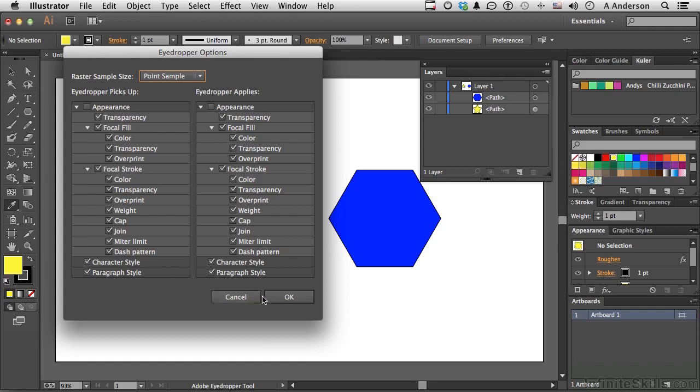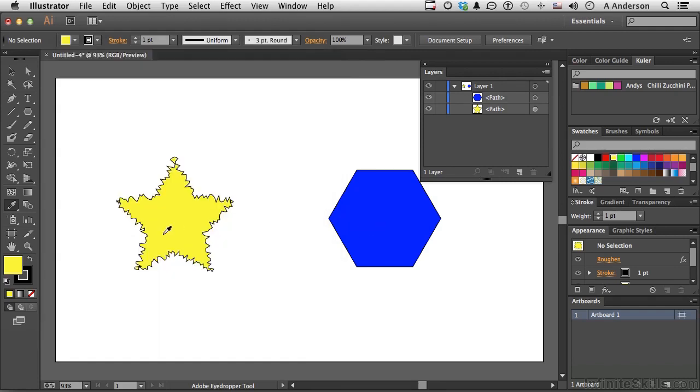That's the problem. If I click OK, if I come over here to apply it, you hold down the Alt key, Option key on a Mac, your eyedropper kind of switches gears there, and you apply, but it didn't get the effect, did it? So here's a trick. Let's say that this has a unique stroke on it, has a unique fill, whatever it is, it's very unique to that item, and all you want is the effect. Now, this is not the only way you do it, but we'll talk more about that in another lesson when we get into the Appearance panel. But try something like this.